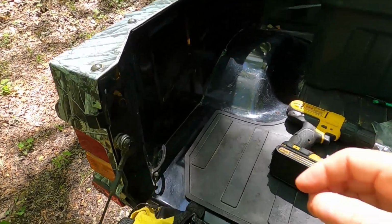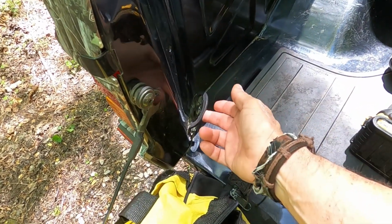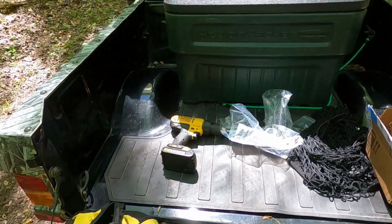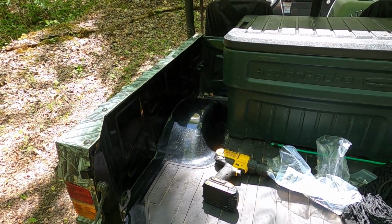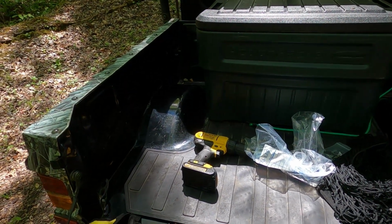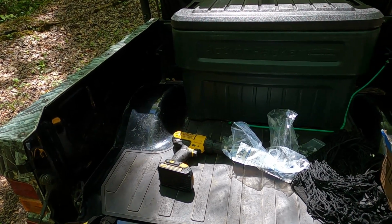It's all about the places where you hook your bungee cords or tie points for hauling cargo. The Hisun 500 here has one of these points in each corner. You have four of them. Right here's one. But I wanted to add more. I need extra points to tie off cargo. I just thought it would be a nice little upgrade for the Hisun, because I'm always carrying stuff in the bed of this truck or the bed of this side-by-side. And I like to have a lot of good sturdy points to tie cargo down with.